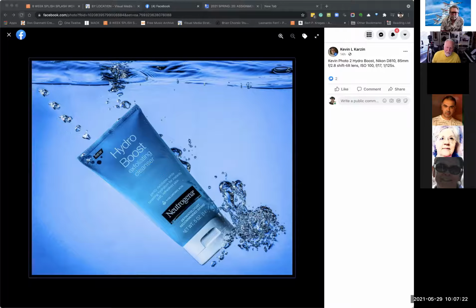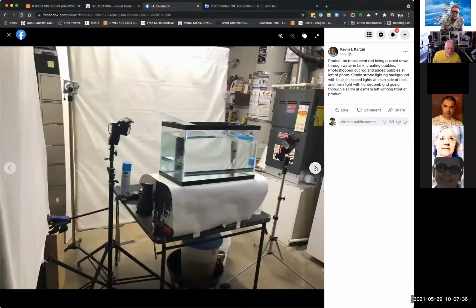Oh, you're using an 85 tilt shift. Did you use the shift at all? No, I didn't, but I will start experimenting with that before too long. I would say, just offhand, if you love shooting stuff on tabletop, you will at one point really want to get a tilt shift lens. Yeah. There's two that are made by Samyang. One's a 24 and one's an 85, I believe.